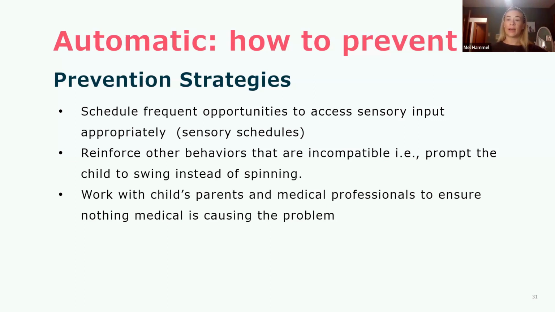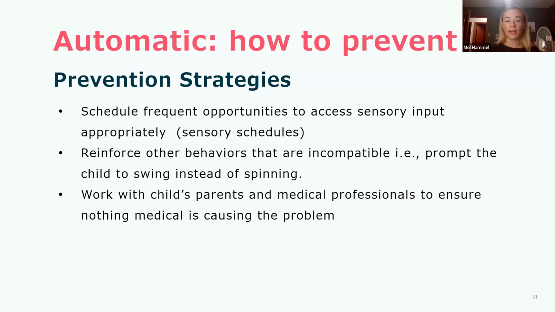So what I did was I blocked the spinning, and I would put him on a spinning toy. There are these things you can sit on top of and spin the little steering wheel, and then they can spin around. So he can't sit on this toy and free spin in the middle of the room at the same time. I'm replacing the free spinning with that sit and spin toy, and it's incompatible because he can't do both at the same time. But he's still meeting that sensory need, in a more functional way.